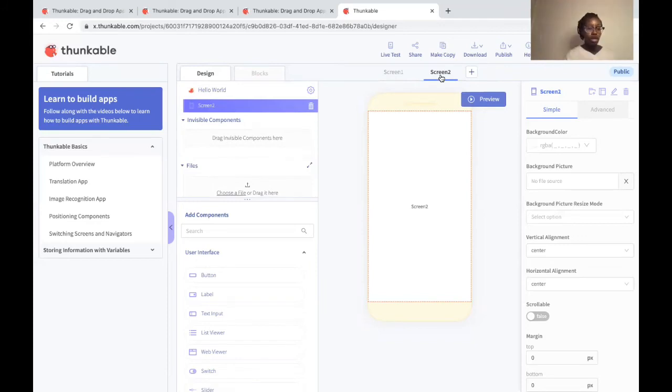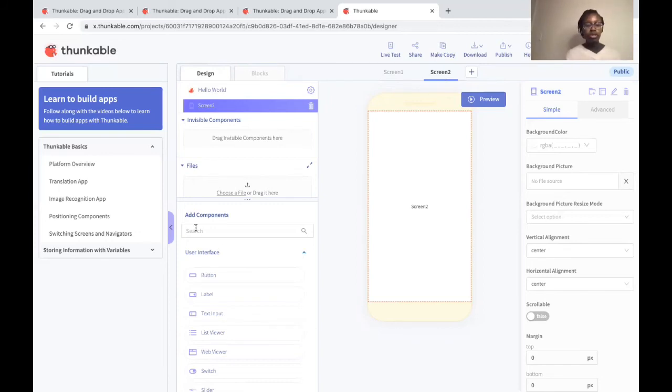So now we are going to our screen 2, and we are going to start on our game. So congratulations to everyone if you did your live test and it brought you to a white screen. You actually just wrote your first line of code, which is really amazing. So now we are going to start on our actual game that we're making.